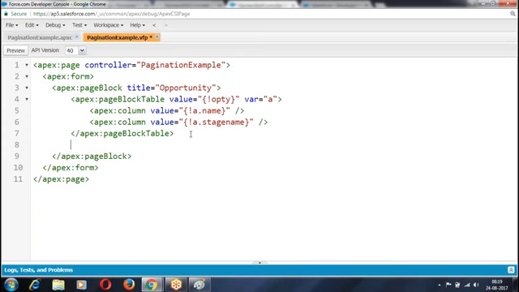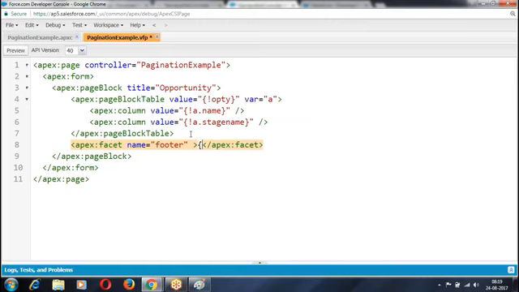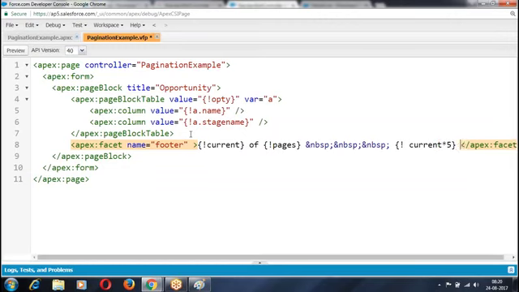So for the page block, I am creating a facet, the footer. In the footer I am giving current of total how many records, current into 5 of.